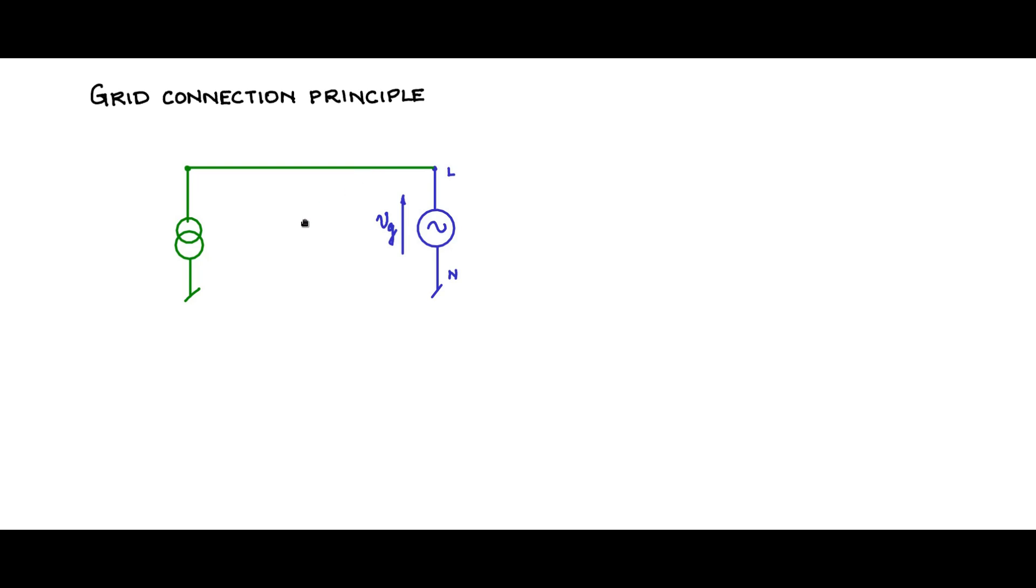However, note, caution, very important: you cannot connect a voltage source in parallel. The voltage source that we will be building is coming from the output of an inverter, so I will name it VI. If you connect it in parallel, there is bound to be huge circulating current IG, and something is going to blow. Do not connect these two voltage sources directly.